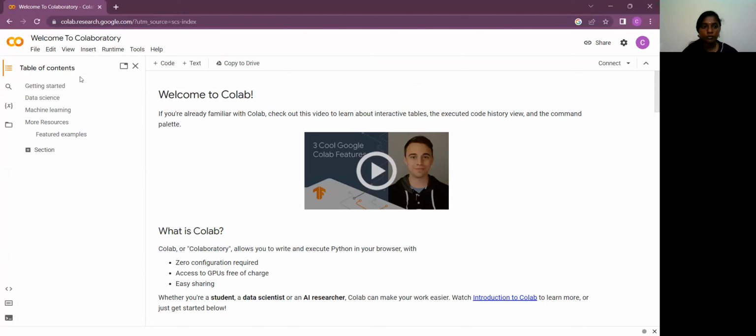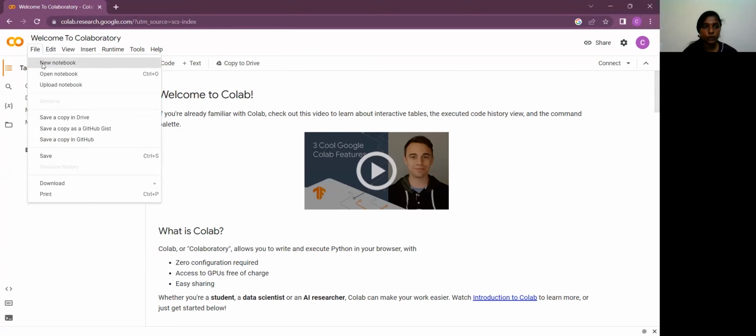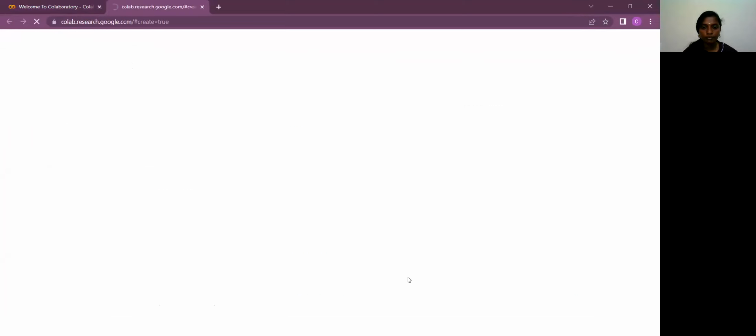Click on New Notebook. Why are we using Google Colab? It is easy to run our Python script, and mainly there is no need to install anything. It is available in the browser itself, and the only thing you need is internet. First, we will learn basic concepts using this, and we'll see other tools, installation steps, and the differences between each tool in upcoming videos.